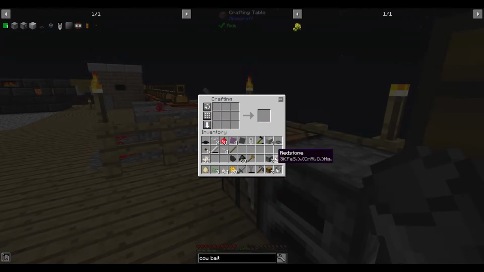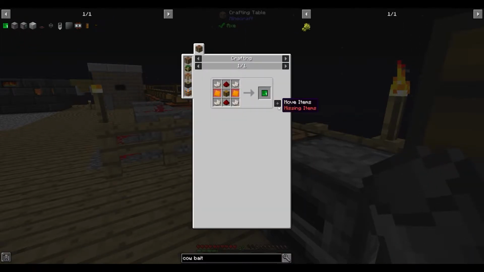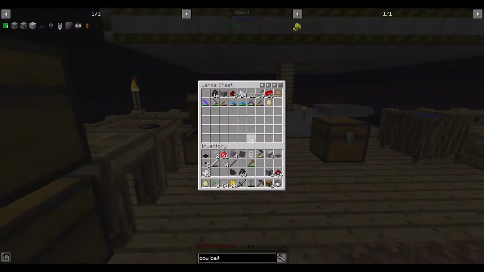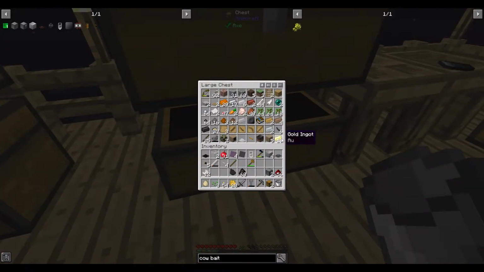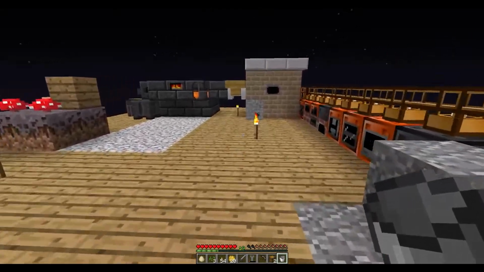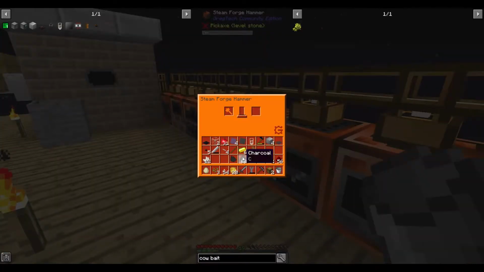One wooden soft mallet. Grab my 2 chests and turn them into Gregtech chests. And what else do I need? I just need some gold plates. Now, I did make up some gold in one of these drawers. So if I need 6 for 4, I put that in my steam forge hammer.